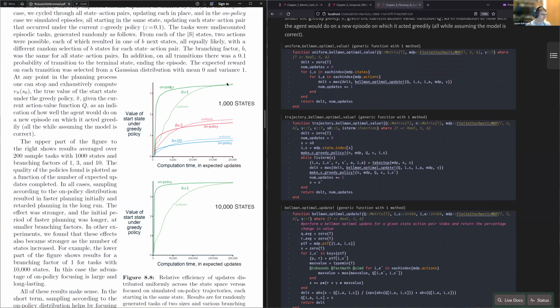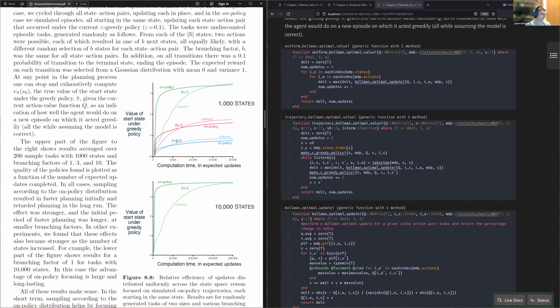Obviously, if we wait long enough, if we have infinite time, we should do uniform sampling because that meets all the guarantees. But just like the prioritized sweeping stuff, this is more asking: what if we just have limited time? What approach should we follow?